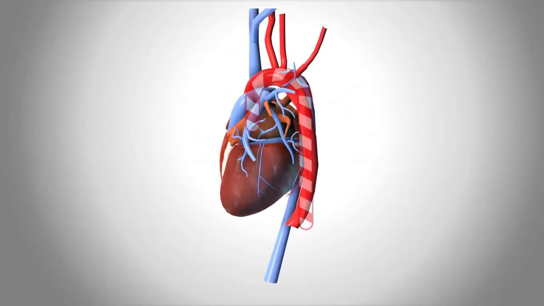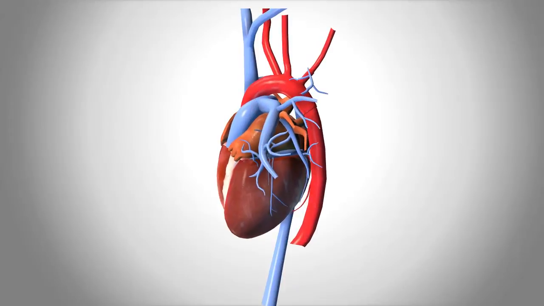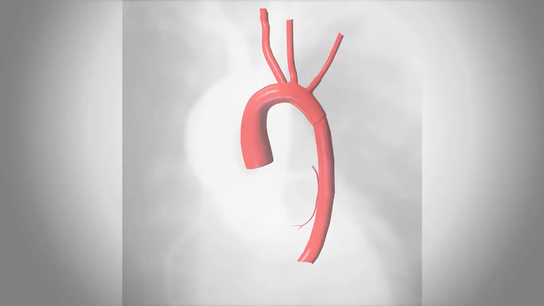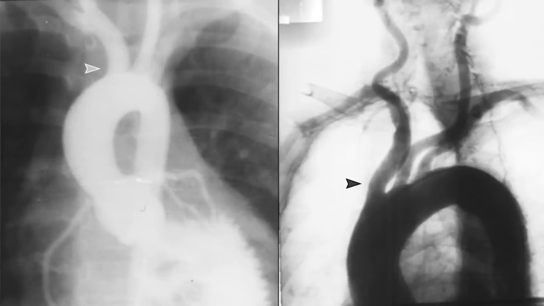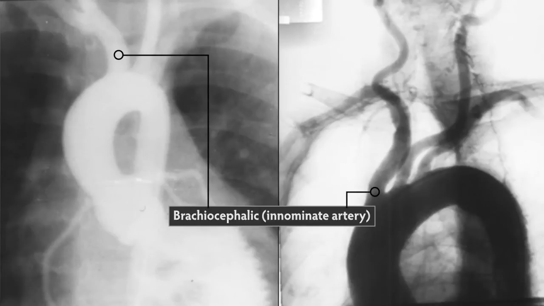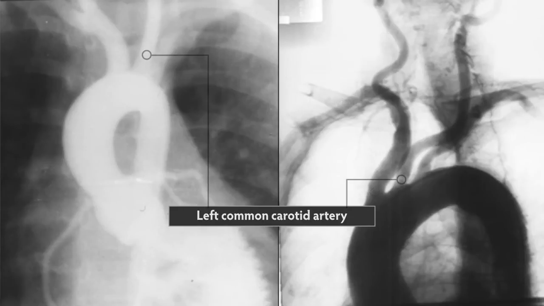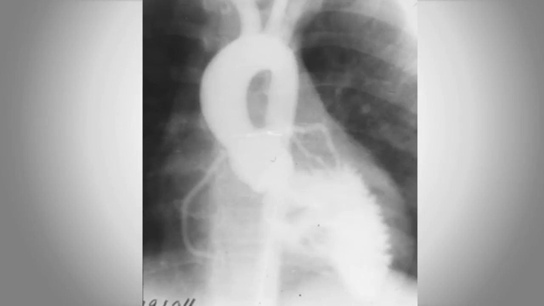Moving now to the right side of the image, the red candy cane structure is the aortic arch, going from front to back to connect the ascending aorta with the descending thoracic aorta. Also shown are the great arteries branching from the top of the aortic arch: the first branch is the brachiocephalic or innominate artery, leading to the right subclavian and right common carotid arteries, followed by the left common carotid artery and the left subclavian artery. Notice how the diameter of the aorta changes dramatically from ascending to descending portions after giving off these large branches.